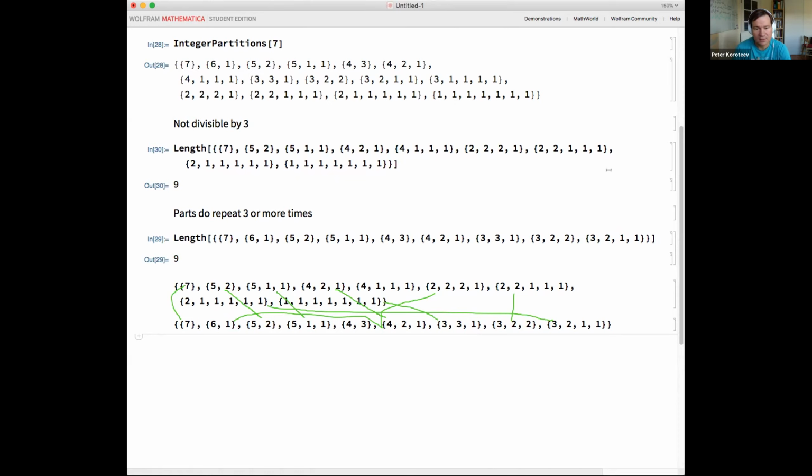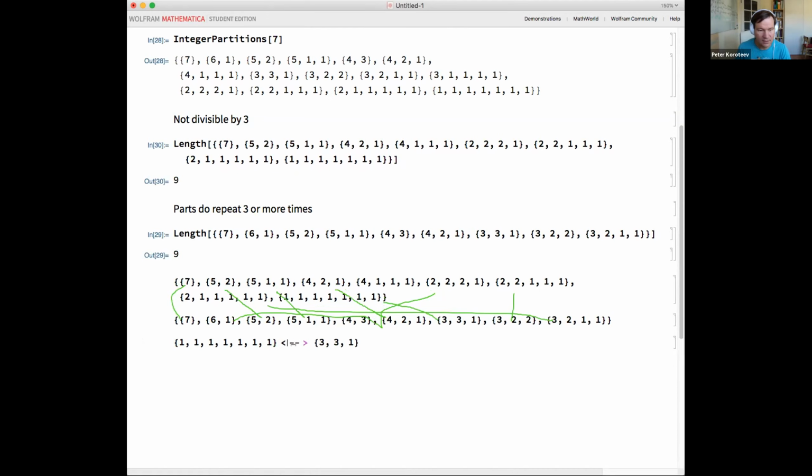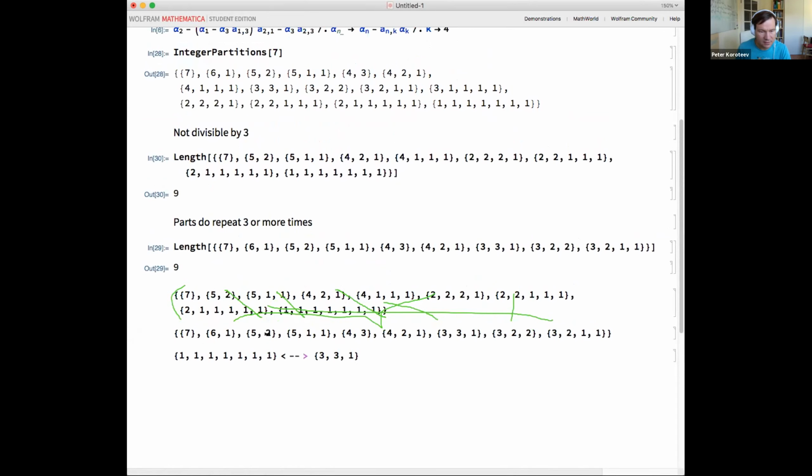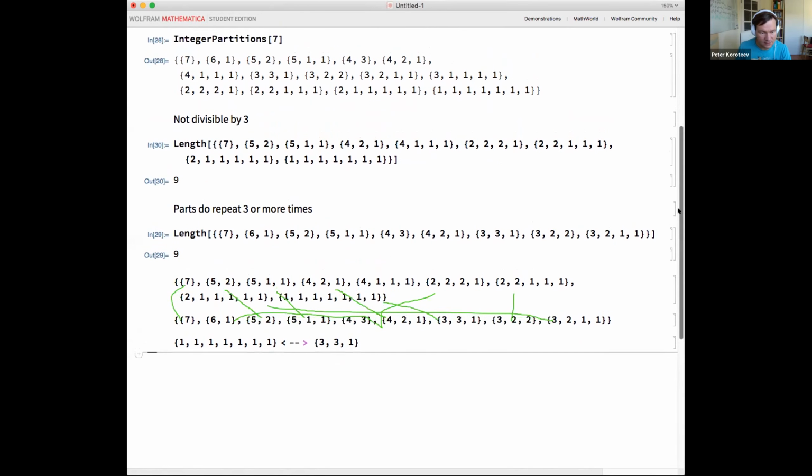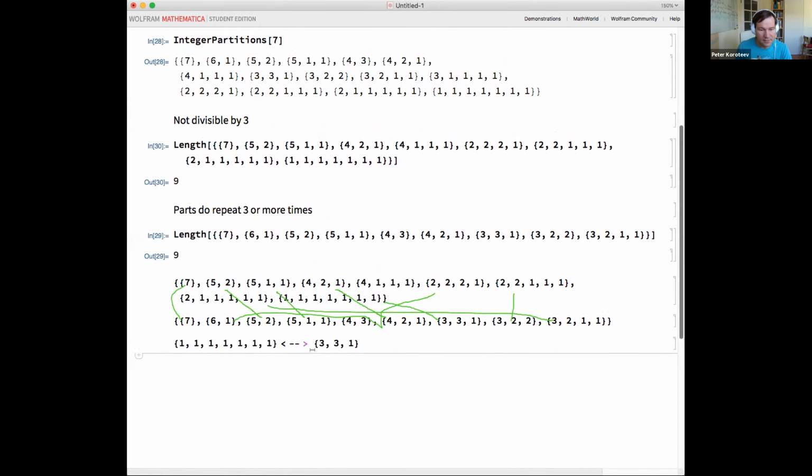So let's summarize what Kyle just said. For example, why does this 1, 1, 1, 1 correspond to this one, 3, 3, 1? What is the rule? The annotation gets shifted like this. Good. So you can formulate this dictionary either way.